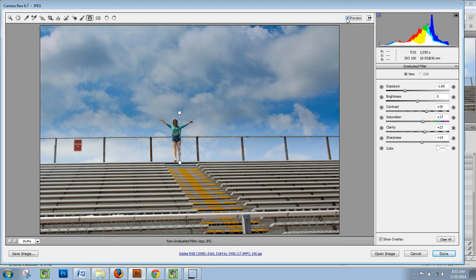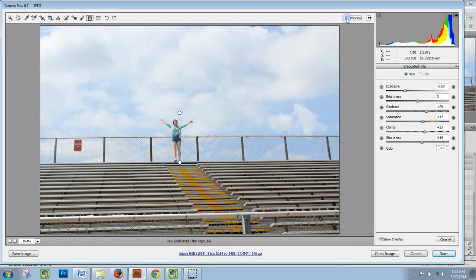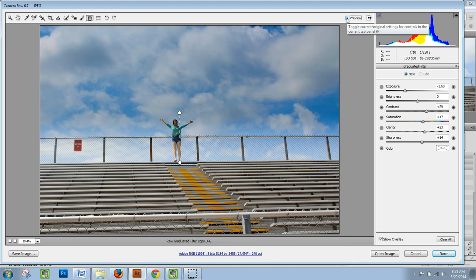So I would like you to perform this on my image, this image here, as well as one of your own images that has a decent amount of sky and land. So if you need to go out and take a picture outside of school, please do that. I wish you luck.